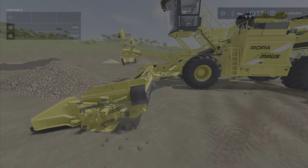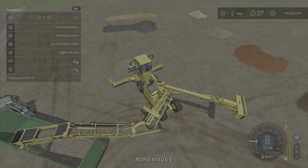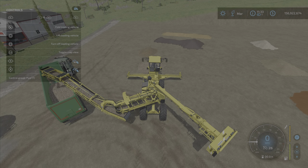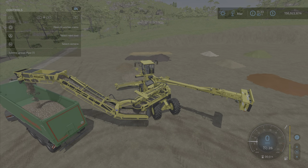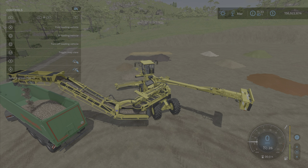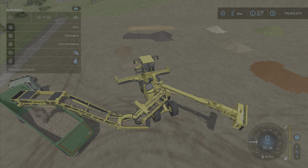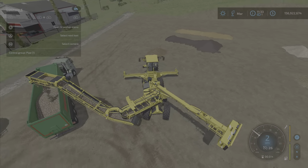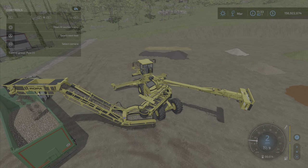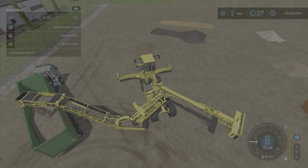Get it in there, and it picks it up from the pile like so, and you can move forward and adjust that rear thing. I know my help window's in the way, but you can move it up and down. You can't extend it, but you can move it back and forth, go forward, and like so. But let's just let this empty itself.